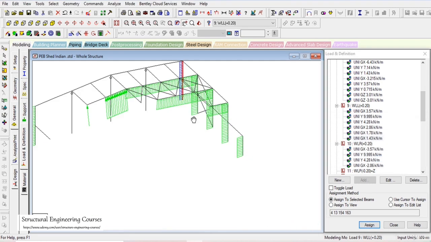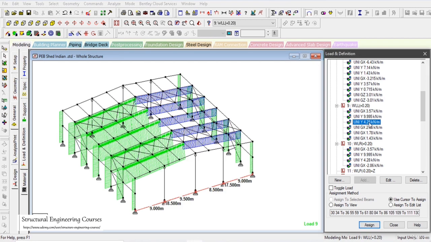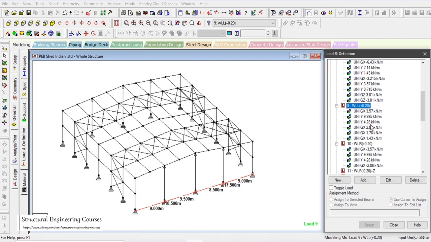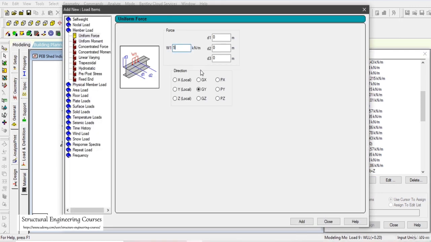After that, we need to assign this uplifting pressure on the gable ends. So this value is 9.995 and 4.28. So for 9.995, conservatively we can take 10 divided by 2, that is 5 kilonewton per meter, and 2.14 kilonewton per meter. So member load 5 kilonewton per meter global Y and 2.14.